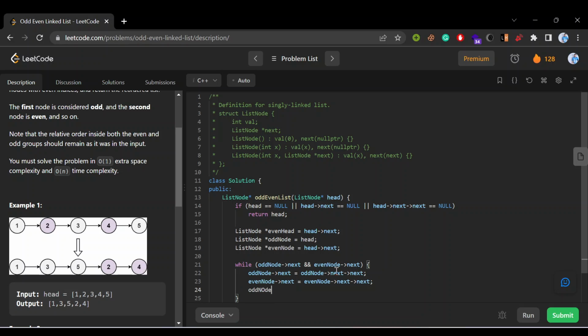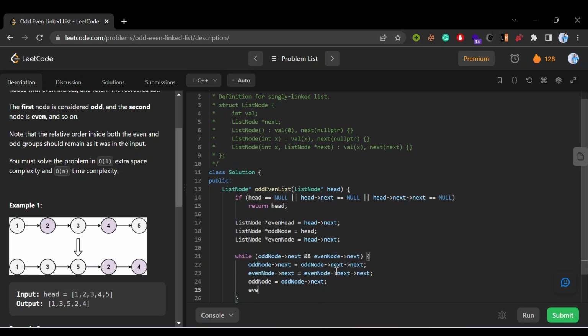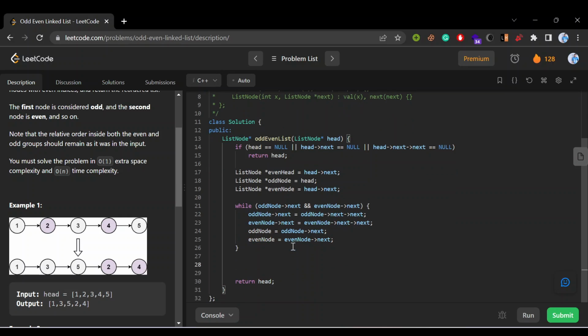And then simply move the odd node to the next odd index, and that will be odd node of next, sorry, next only. And same for the even node. Now when we are done with it, we are not done with the whole program, because we have created two separate linked lists.